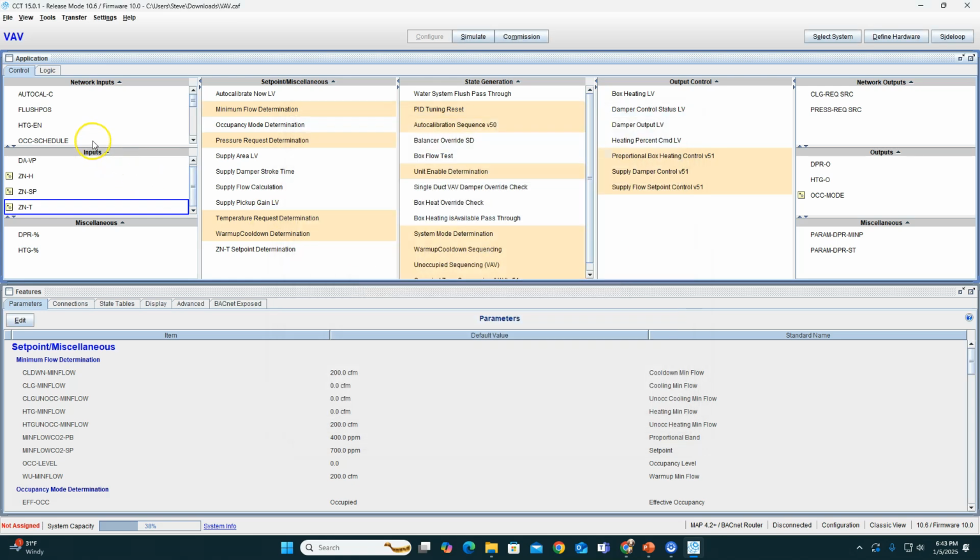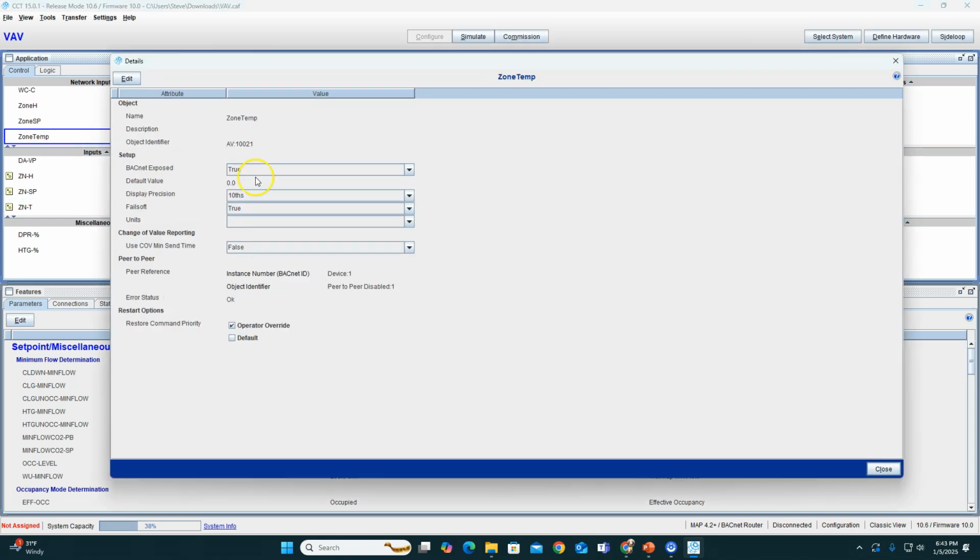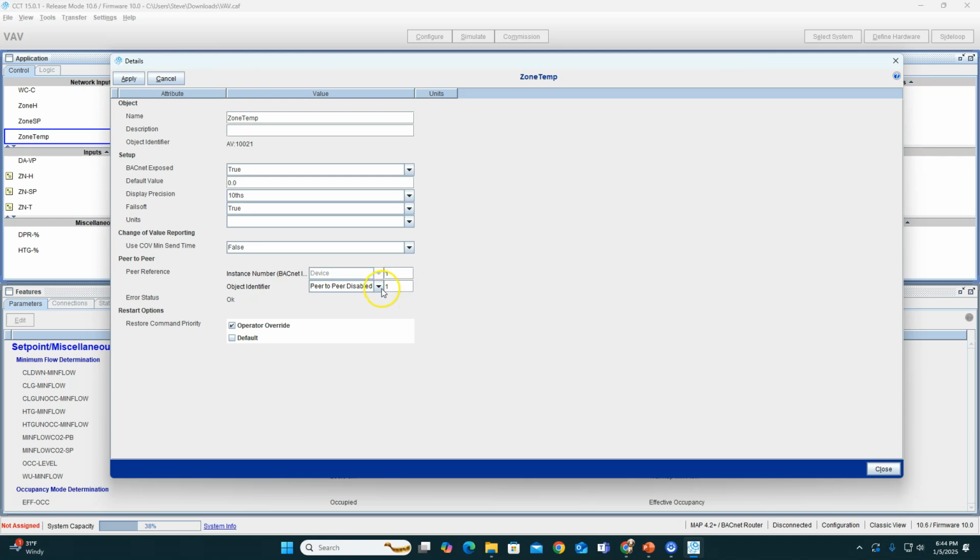All right, so now on the zone temp, double click into it, and here's what I need. I need to hit the edit. Down here in the peer-to-peer, I need to find AV, which is going to be analog value. And we're looking for AV10024 off of 10004.